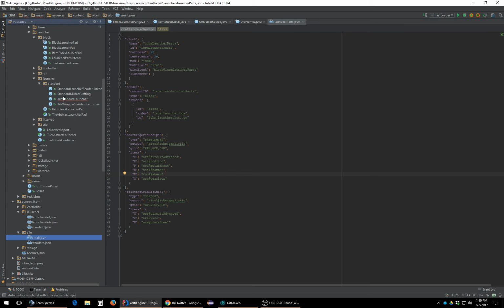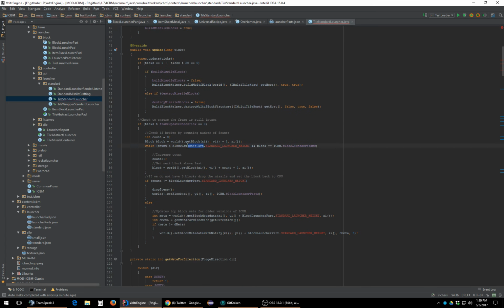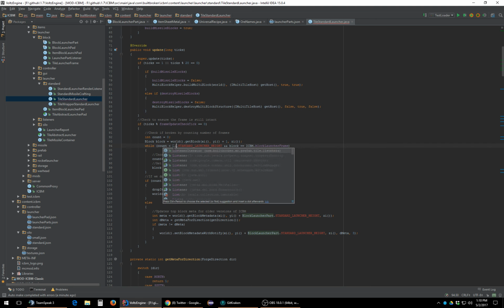Okay, so we've got to fix this because it's referencing a value it can't find, and this is going to be in the listener now. So this would be the launcher part listener.